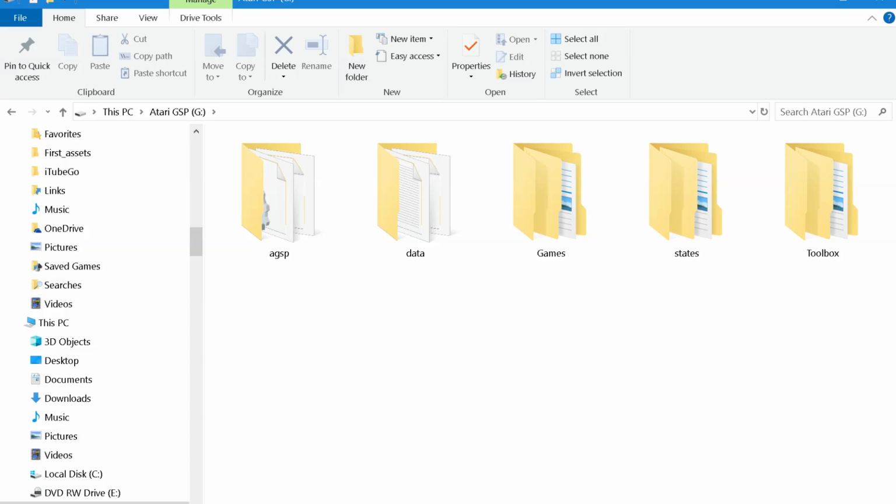Now you'll see that there's two other folders in here, and when you upgrade your firmware to version 1.30C from the homebrew people, it's going to put those two folders into your SD card. So you're going to have AGSP. Basically, this is your booter folder. What this does is tell the Atari to start booting and moving information from their carousel onto the SD card. And do you see that folder called Data? Inside of Data, there's a file in there that you can actually add games to, names of games that you're going to be adding to the carousel, and also a place in there where you can store your games, including box art, and have it displayed on the carousel also. So this is kind of a neat feature. Just go to their website, check it out, read it, figure it out. You will figure it out. It's not a big deal, but at least I wanted to show you what that looks like, okay?